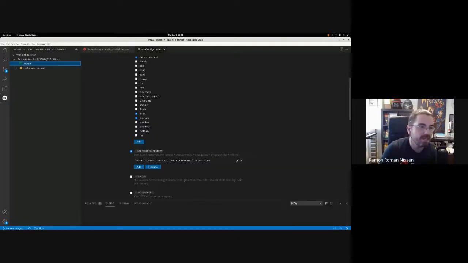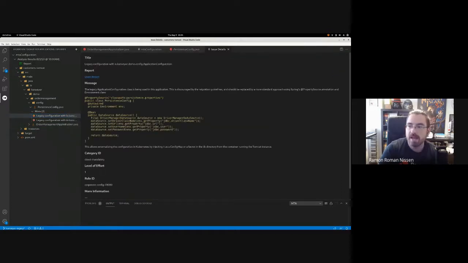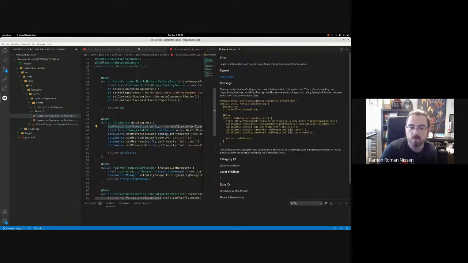But the cool thing is that we can get hints of what needs to be changed right in our source code. So for the customer's Tomcat application, if I drill down, I will see that for this persistent config class, there seem to be a couple of hints. Legacy configuration, this is the rule, the issue that we saw. So I can see that this is happening on this line in my source code. And if I need to know what needs to be changed, I can get into the details, and I can basically put it side by side and start coding what needs to be changed.